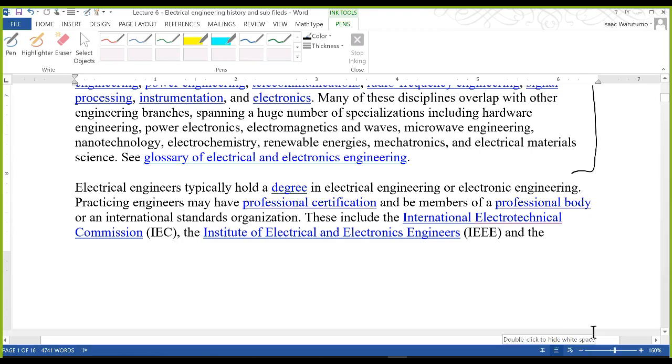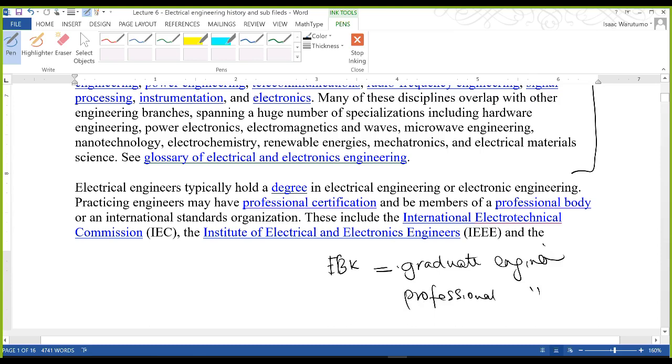Some of them are, in Kenya, because that is where we are and we need to be conversant with the Kenyan system, EBK. EBK is one of the bodies that accredits professional engineers. So you can either become a graduate engineer or a professional engineer. That is what we call professional certification of an engineer. When you are a graduate engineer, you are allowed to work as an engineer so that you can be trained. After 3 or more years, you get experience on real life projects that allows you to be registered as a professional engineer. But you cannot start by becoming a professional engineer before you have been a graduate engineer.